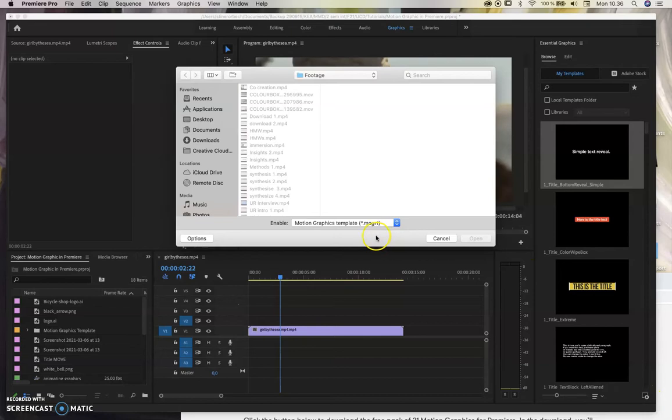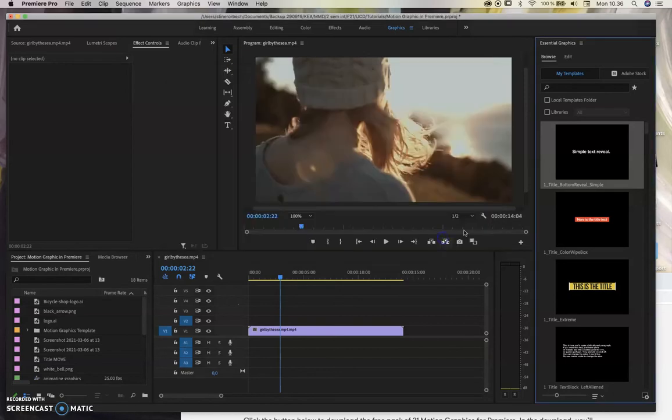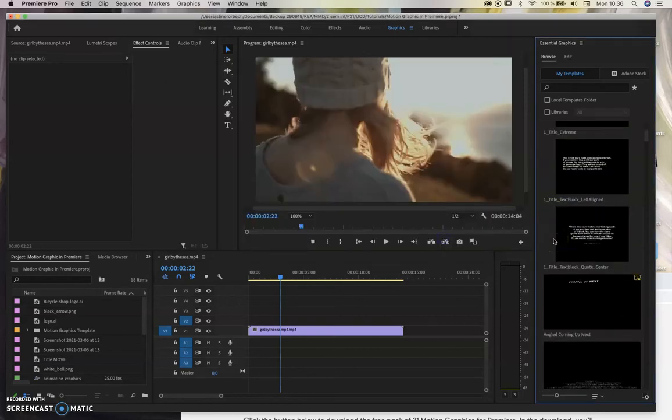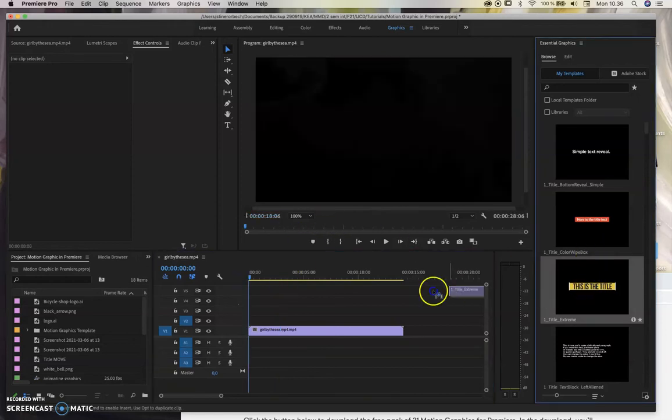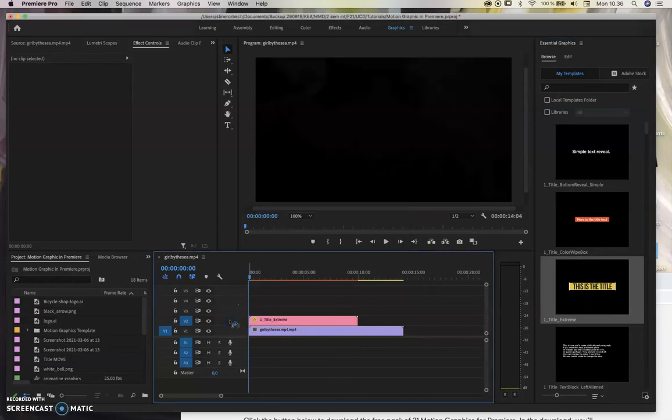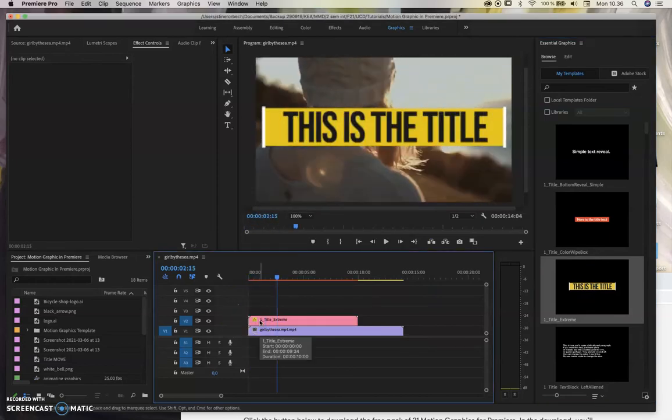Once you click that, you can see that you can now upload a motion graphic template, in other words, a .mogrt file. And you just say open, and then it's ready for use over here in the Essential Graphics panel. And as you can see, I already installed his graphics, and I can drag one of the titles over and see it coming up here.